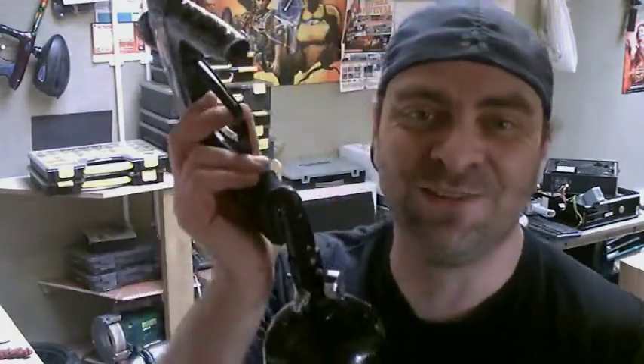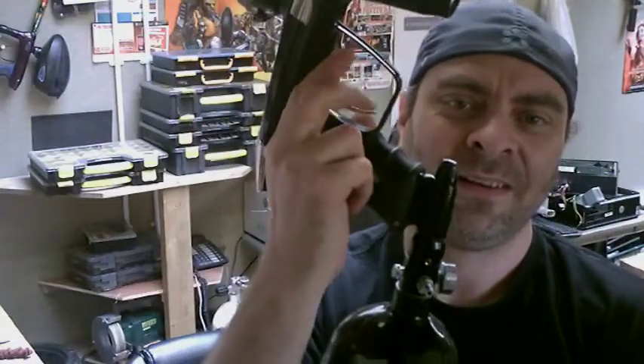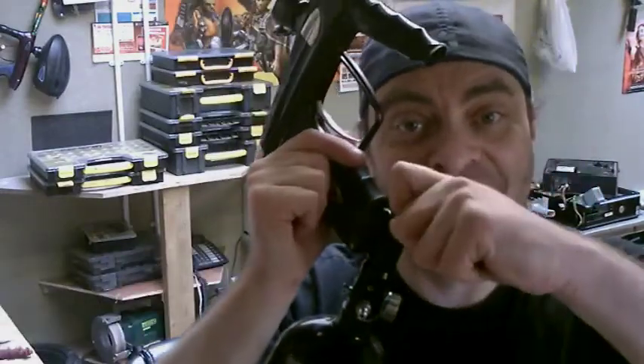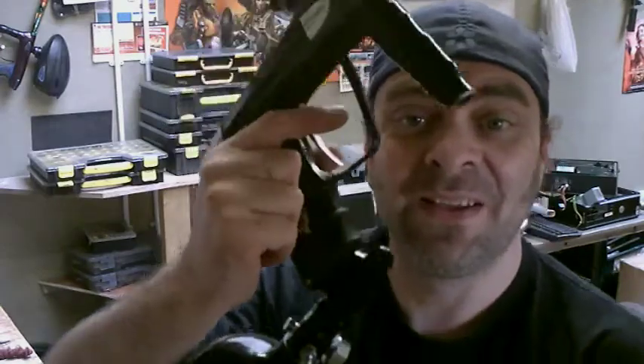So once again - three quarters of a turn that one. Gun on. Gun off. So in general rule, this one is about one whole turn. You don't need to turn this 20 times. You turn this 20 times the whole thing's going to come out. I don't know why you do it. I've even got dealers doing this - come on boys. You should know a little bit about Popul guns if you're selling them.